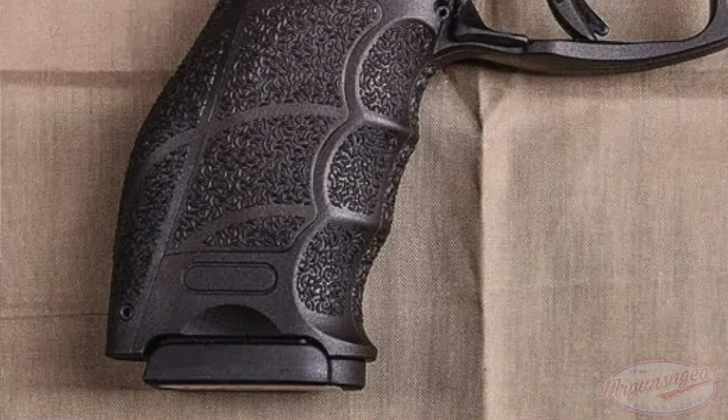But they flared the magazine well out here in a very different way than they did on the VP9, the original one. So the original one here had sort of like cut into it on the frame, and it was relieved in that regard, so that way you could grip and rip the magazine easier. HK took a different approach to this one. They flared it out, making the reloads a little bit easier, which certainly is nice.